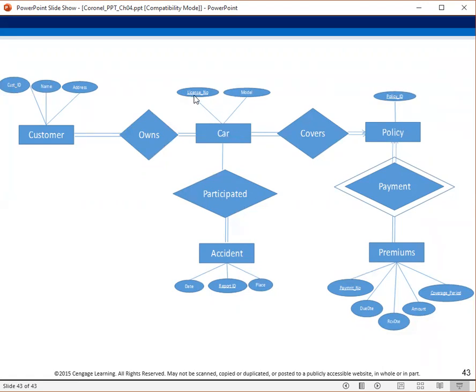And each car is going to have a license number and a model. Cars will participate in 0 to many accidents, and each accident has a report ID, a date, and a place.